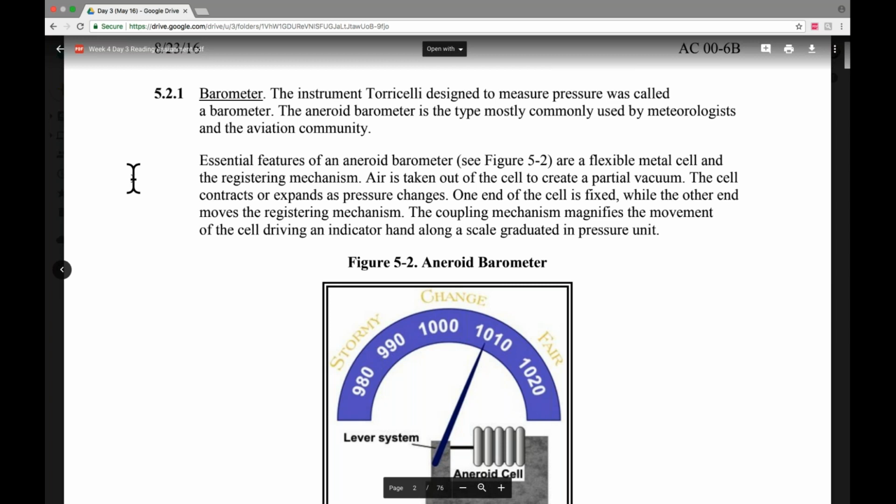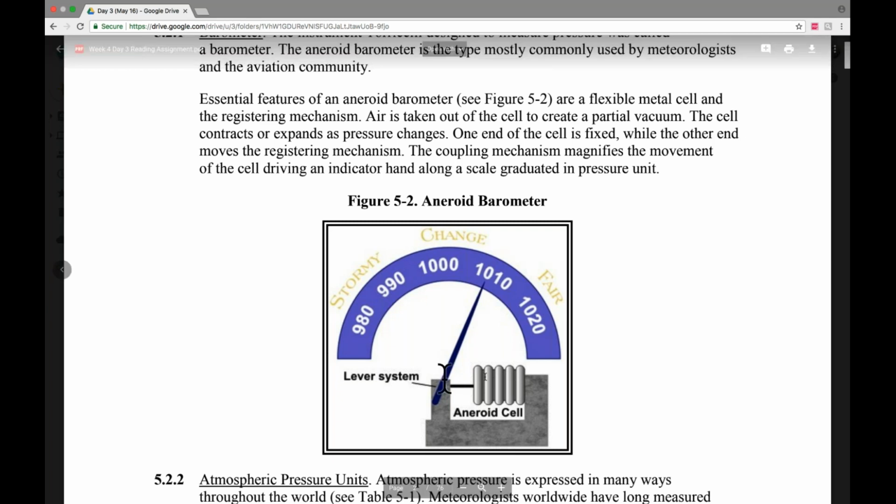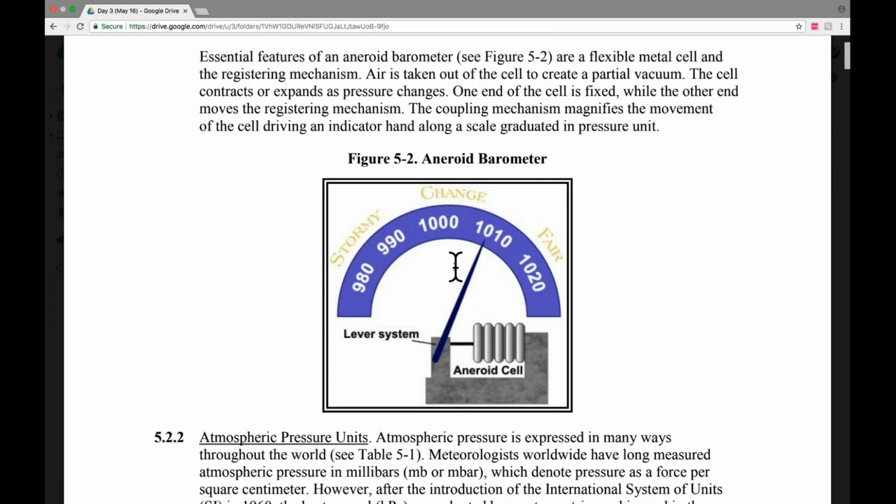units. So just what I was saying, this aneroid cell will expand and contract, and it's just amplified by this lever system to give us a reading. And like it said in the video, all an altimeter is, is a barometer, but rather than showing the changes in inches of mercury or hectopascals, it gives us a reading in feet of altitude. So it's the same exact thing though.